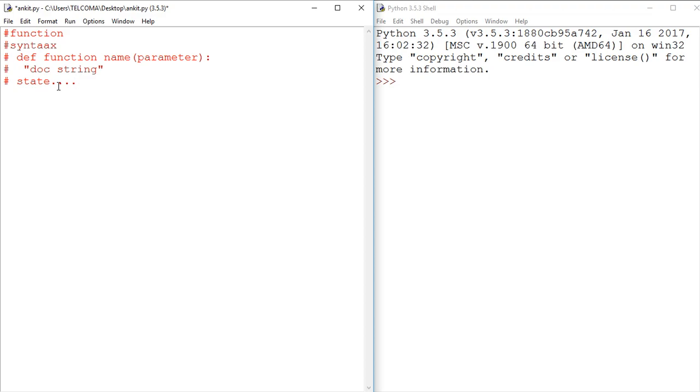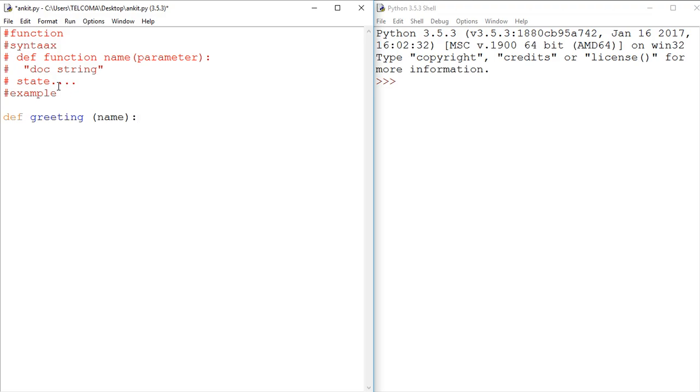First of all, let's take a simple example of a function. If I want to write a function that gives morning greetings, how do I write it? First you have to define, then write the function name. Here I want to use greeting. Then you pass the parameter, here I use the parameter name.